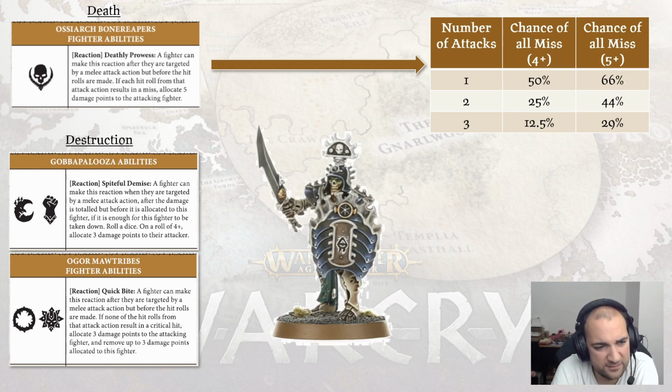On the destruction side of things, we have Gobblepalooza. They've got Spiteful Demise, so if they die, they explode and do a bunch of damage. Again, not really something you want to properly build a warband around, because it relies on your guys dying, and then you roll a dice, and then you might do damage.